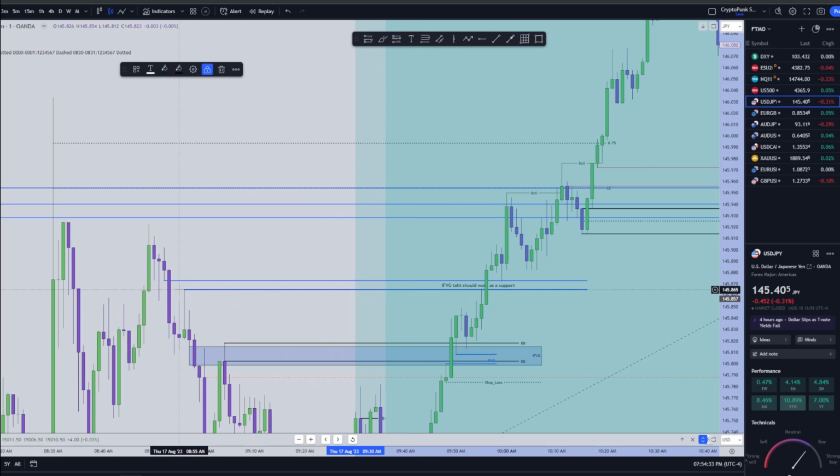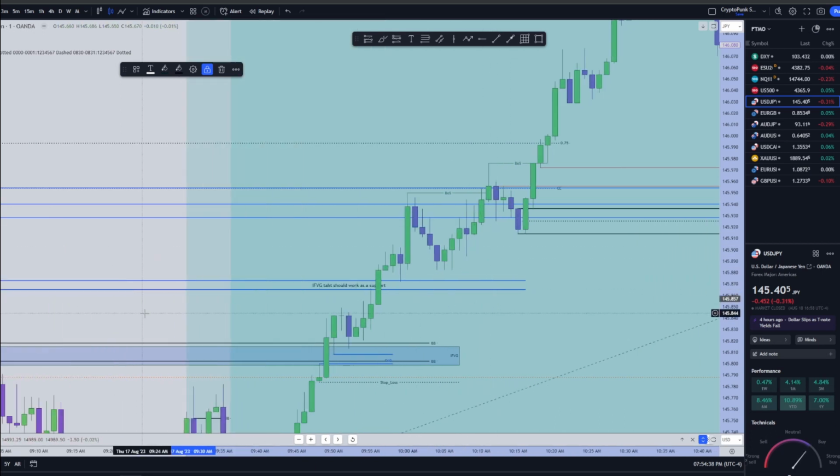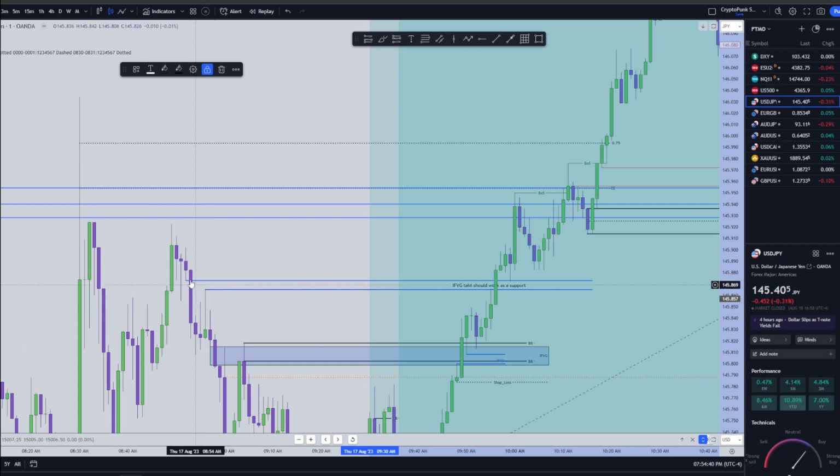So what happened here: price went above that, then came down to that inversion fair value gap, the unfilled area of the inversion fair value gap, because the original fair value gap is until this level. If I mark it until this level, you can see it worked as resistance once, twice, thrice, and then a fourth time, a fifth time. It worked as resistance for like 5-6 minutes non-stop.